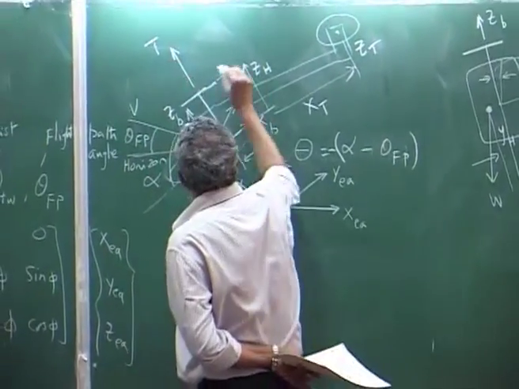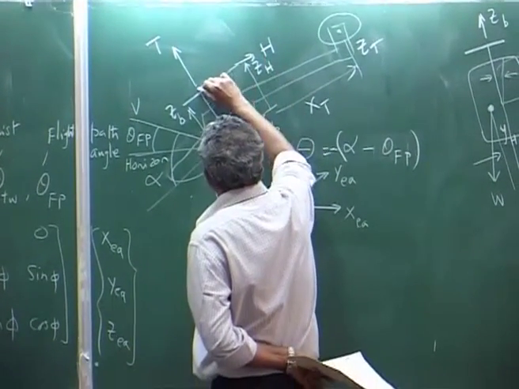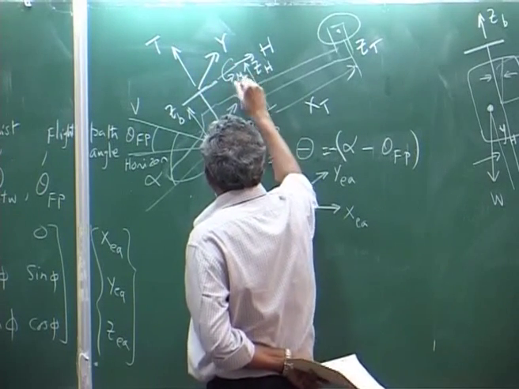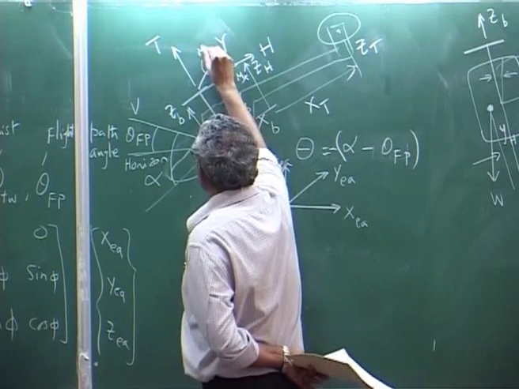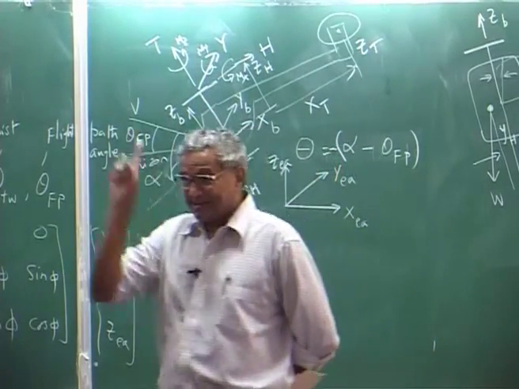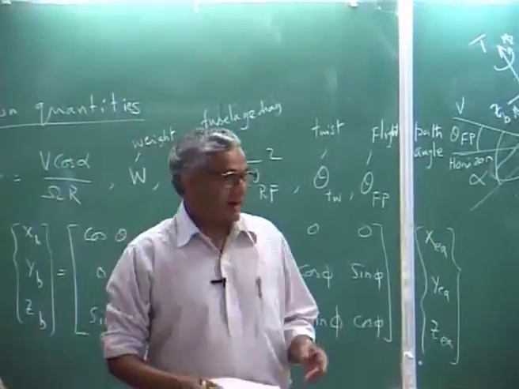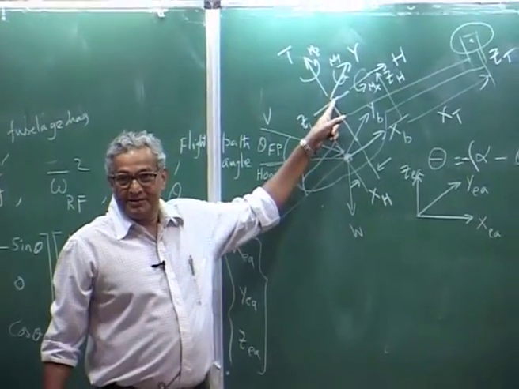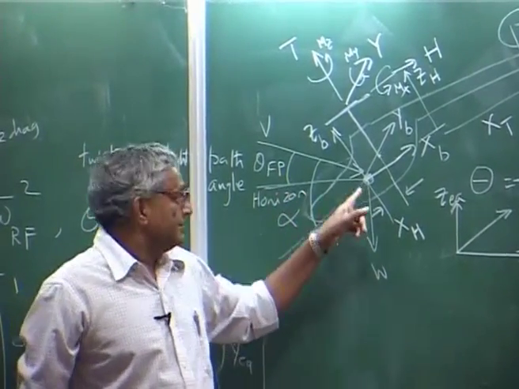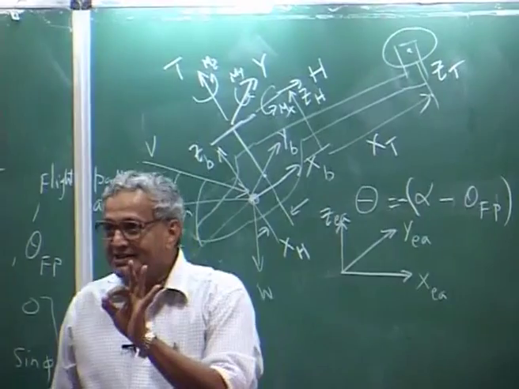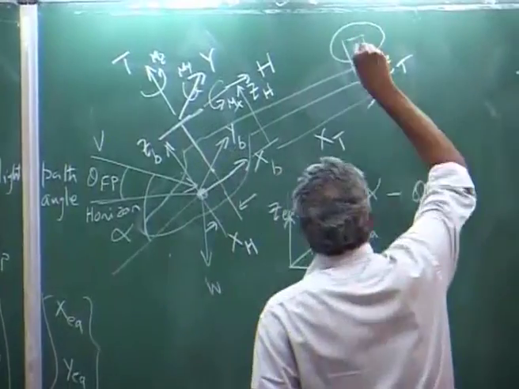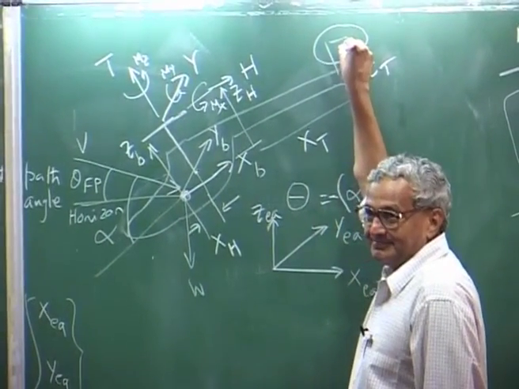This is T, this is my capital H, this is Y, then you have Mx, then you have My, and you have Mg, okay, all the loads at the hub. You transfer these loads to the CG, okay. And then of course for the tail rotor I have used only thrust, and the tail rotor is giving only thrust in the y direction, that is all.